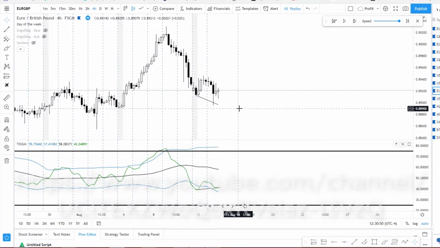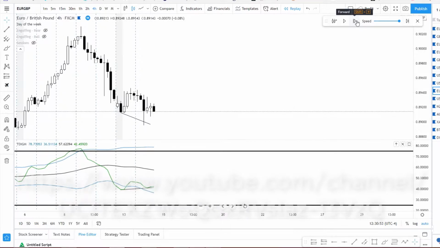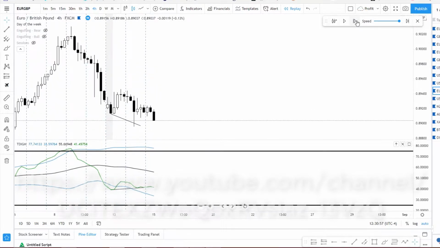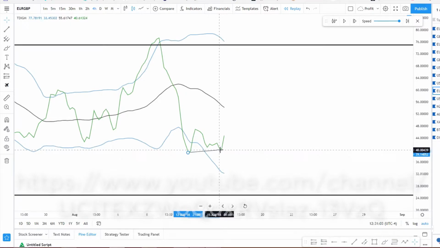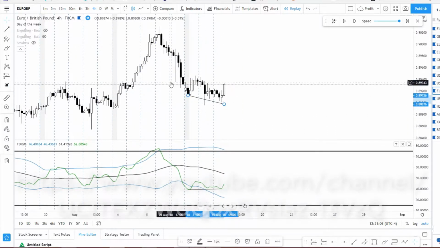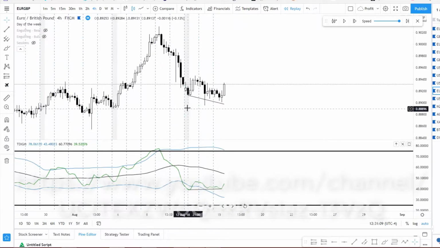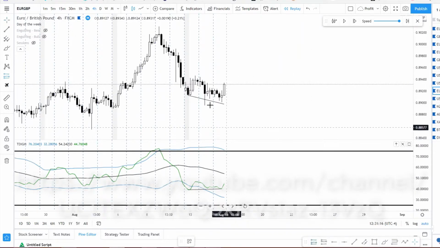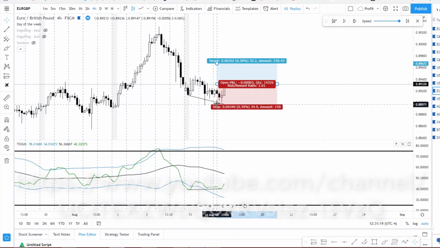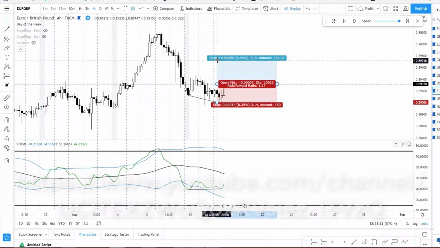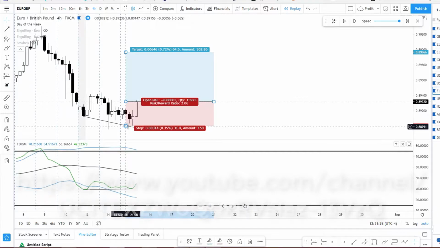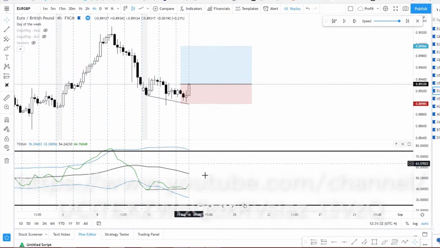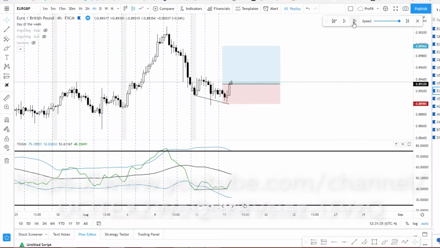Now I just want to see some move to the upside, and then I will take the trade. And this is what I want to see. The price is still moving down, but on the indicator it is moving up. So this is a double bottom, also known as a W pattern. At this point, I am taking this trade, targeting about 1 to 2. And again, I don't have this prepared. You see how I'm thinking, you see what I'm looking for.